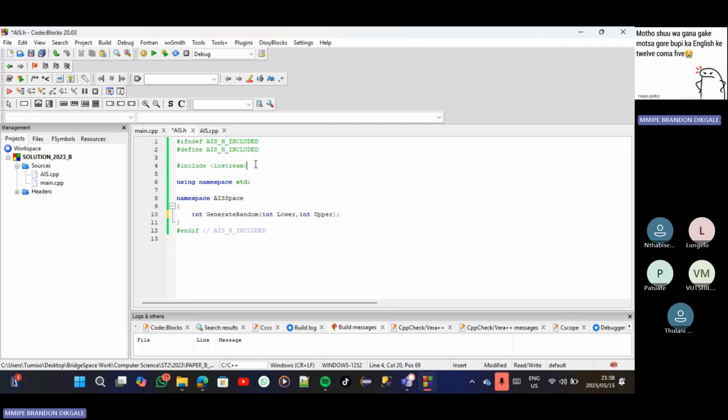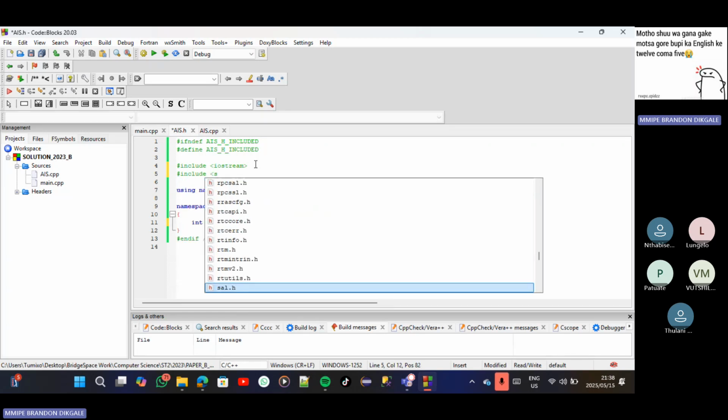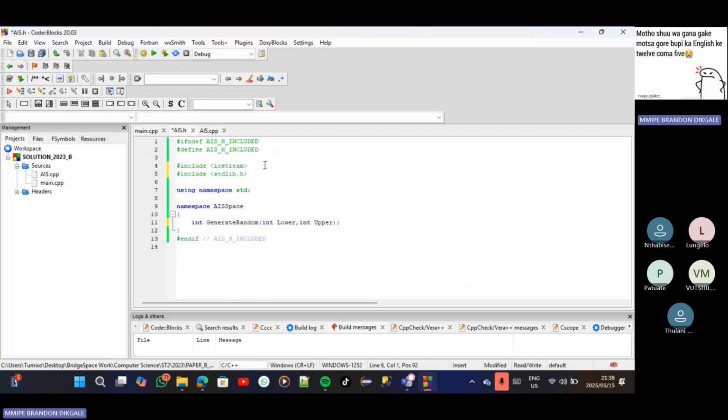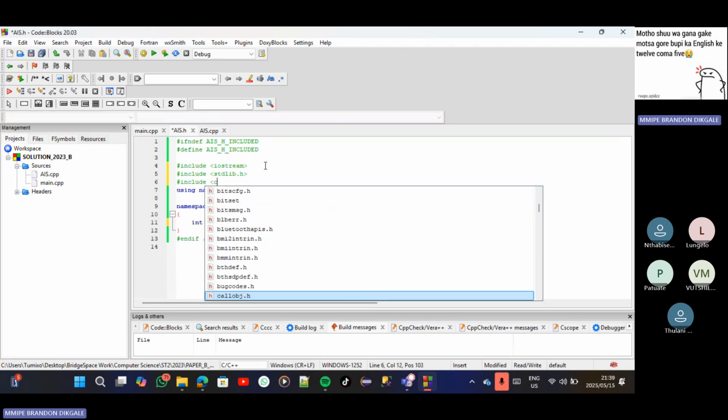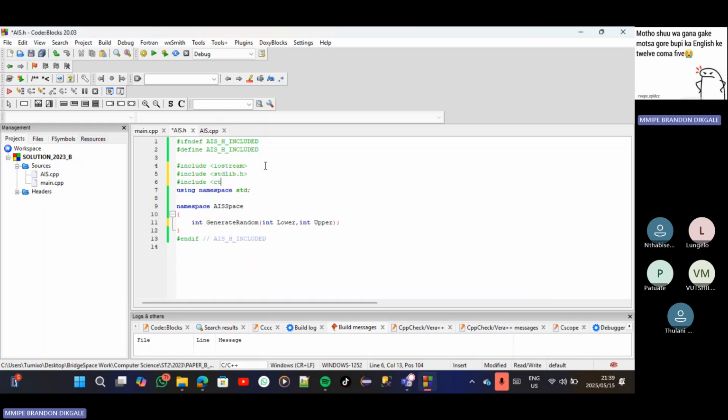To generate random numbers you need stdlib.h, and then hashtag include ctime for seeding your random numbers.